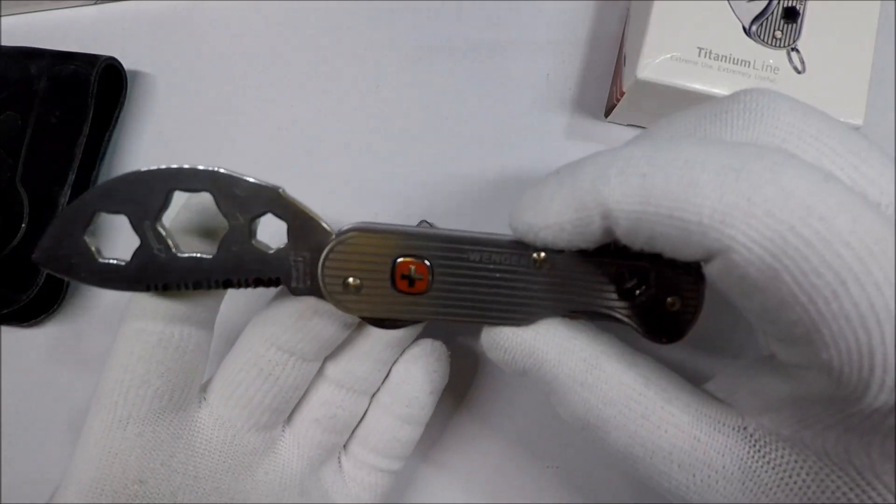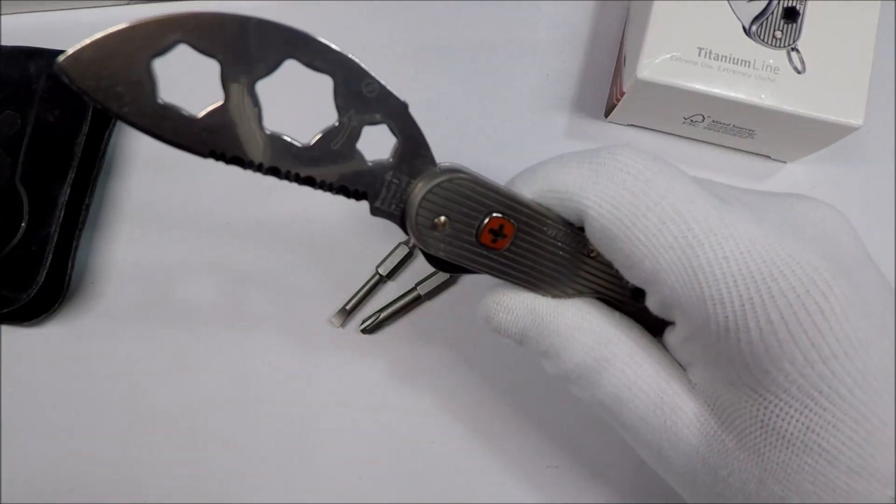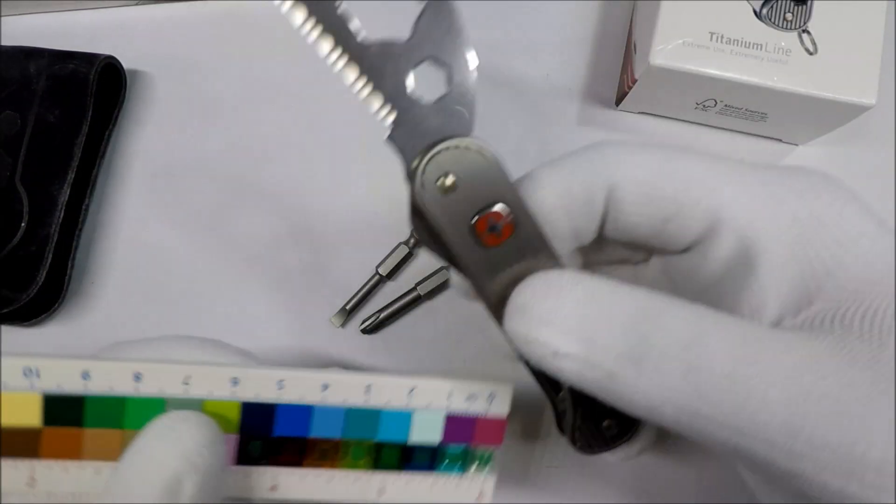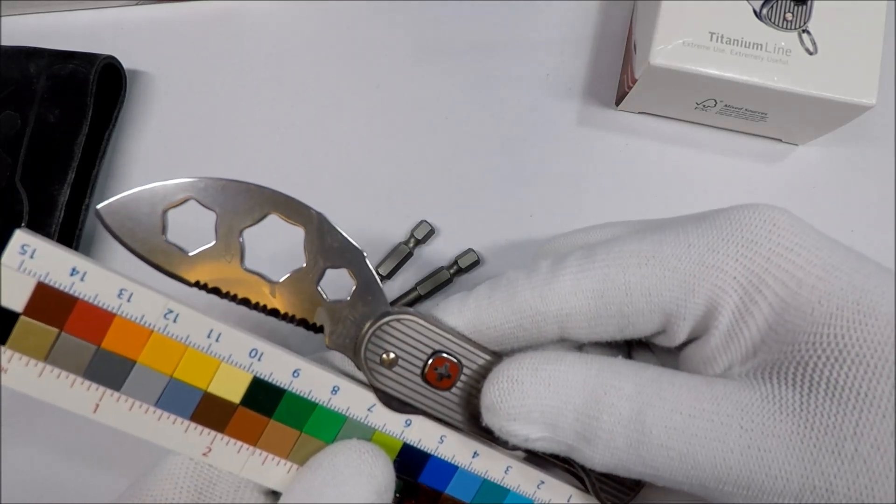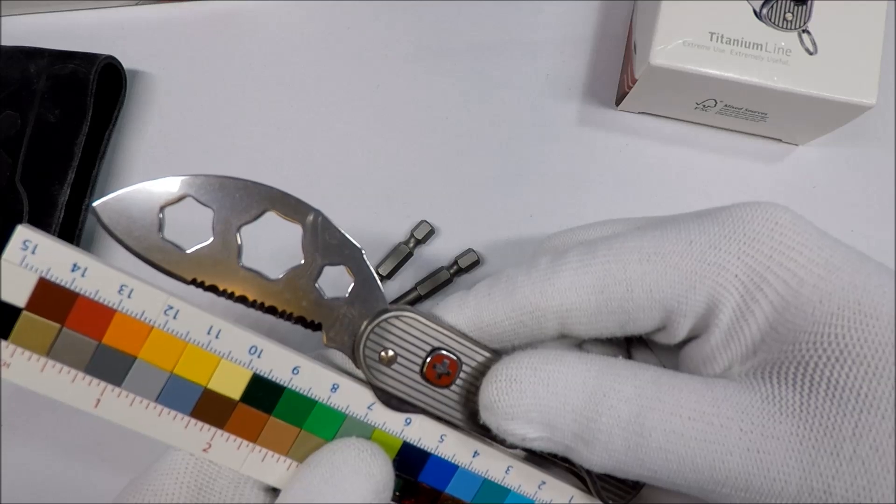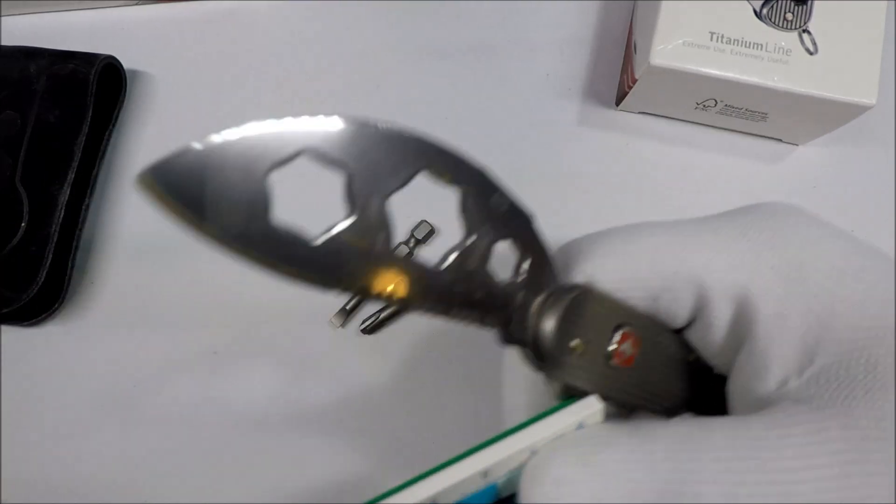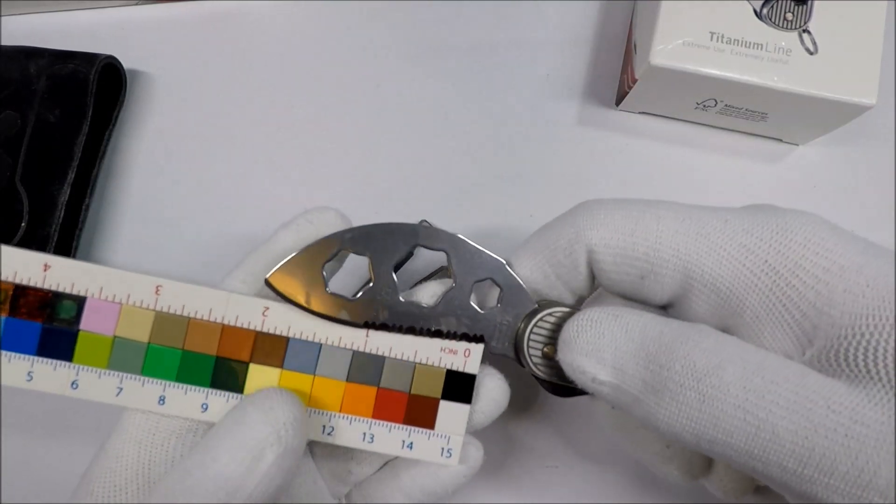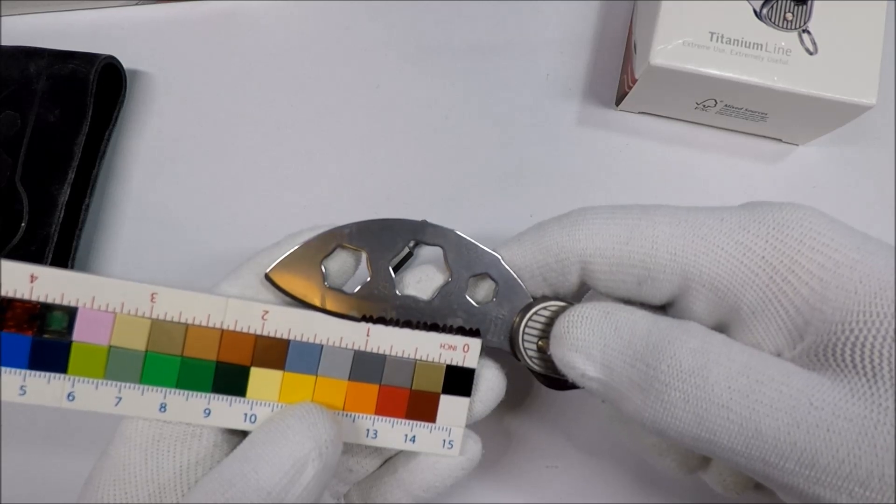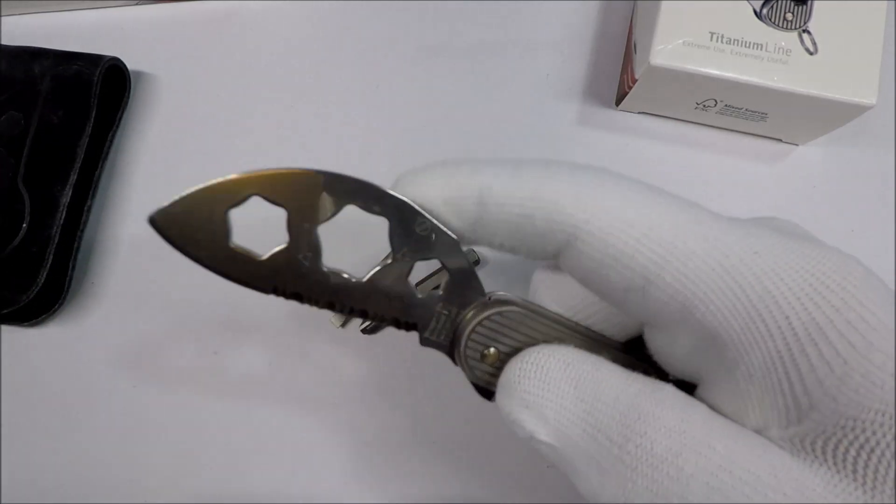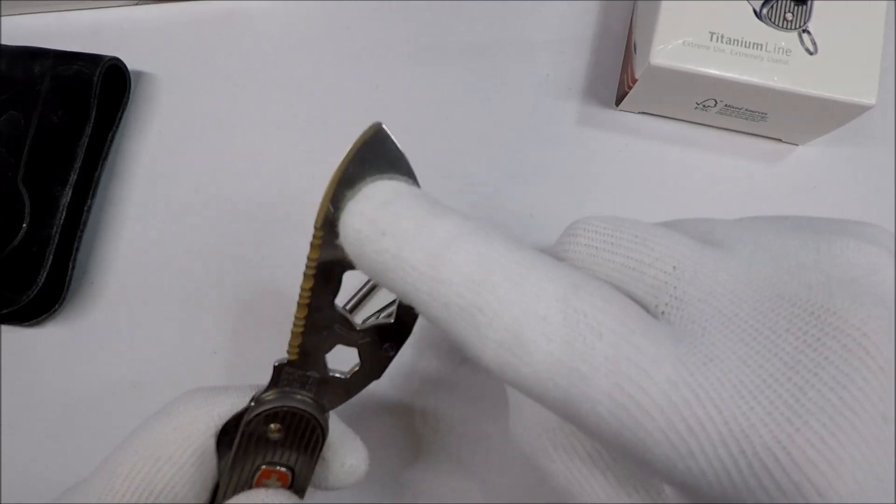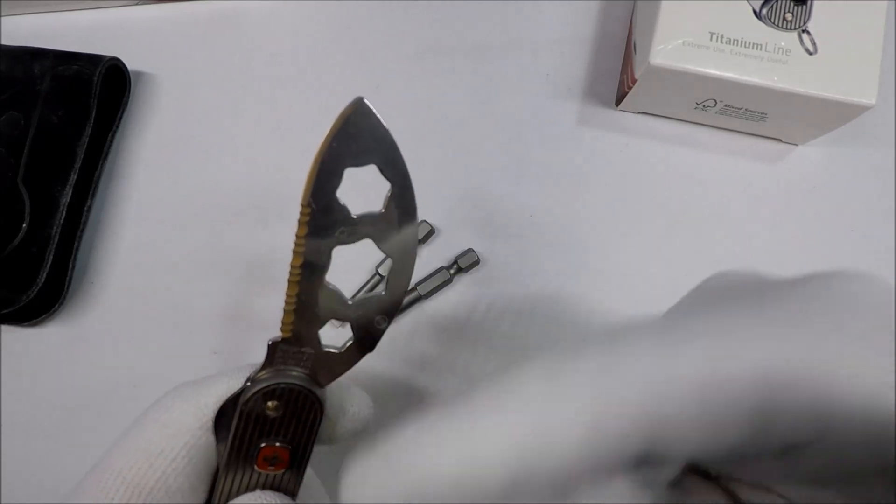This is the blade. And these are 85 millimeter I believe. I think these are that size. Yeah, they're like the 85 millimeter sort. The blade itself is a little hair over two inches. Now they're kind of weird looking. This is a wrench. I think it is intended for the air tanks.